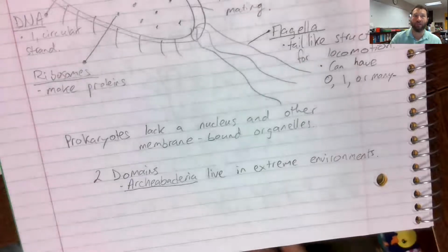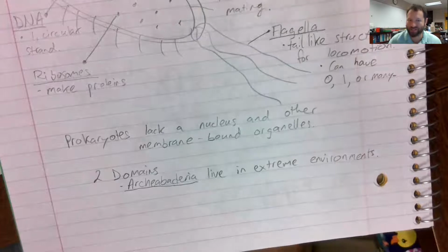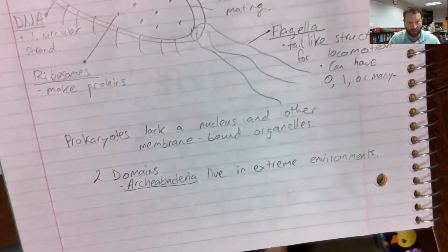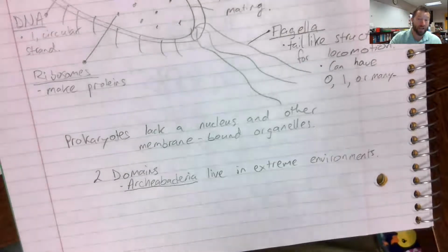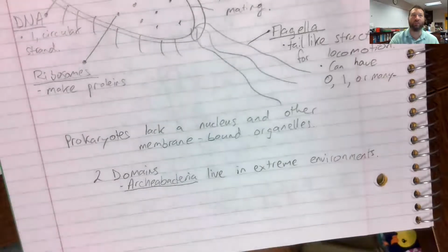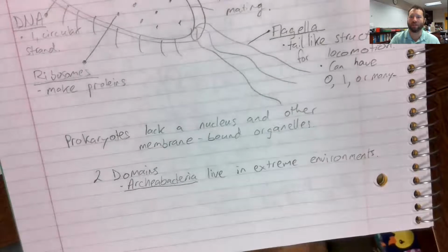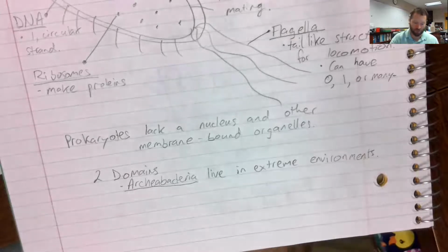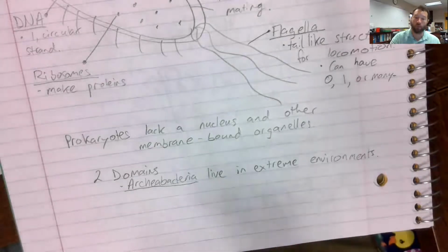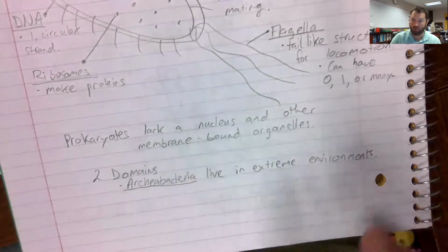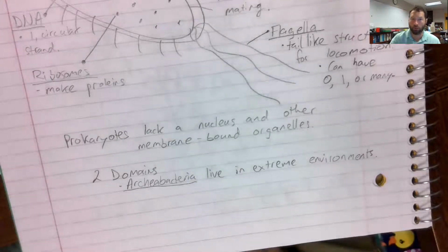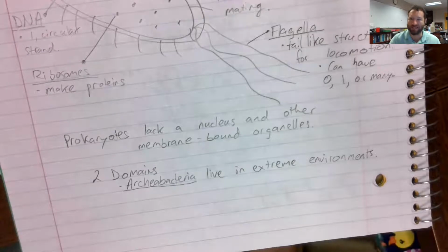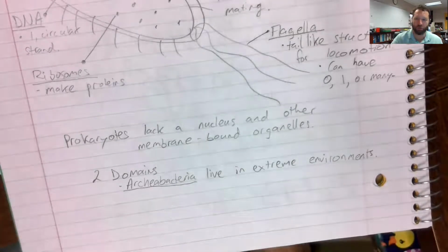Thermoacidophiles, they love to live in places that are 80 degrees Celsius. We think it's hot when it's 80 degrees Fahrenheit. 80 degrees Celsius is like 175 degrees Fahrenheit. So it's incredibly hot and like 2 pH. That's very, very acidic. Your body would start to shut down at a pH of like 6. So going even lower than that is really, really acidic, down to pH 2. But these archaeobacteria love it. Again, we call them archaeobacteria, ancient, because they live in extreme environments, probably similar to those on ancient Earth. Really hot, fiery, acidic places, not the beautiful, lovely Earth that we know of today.